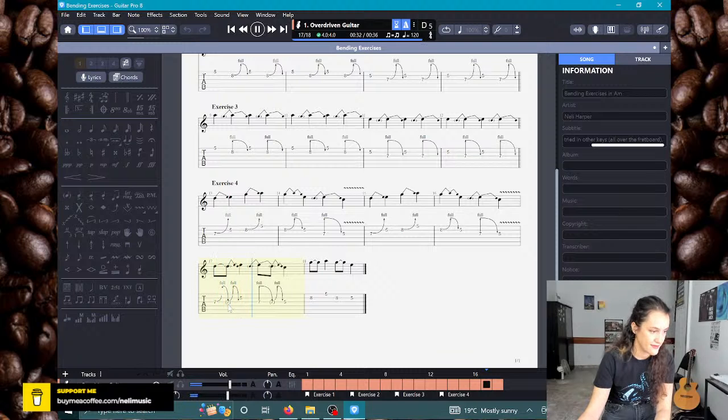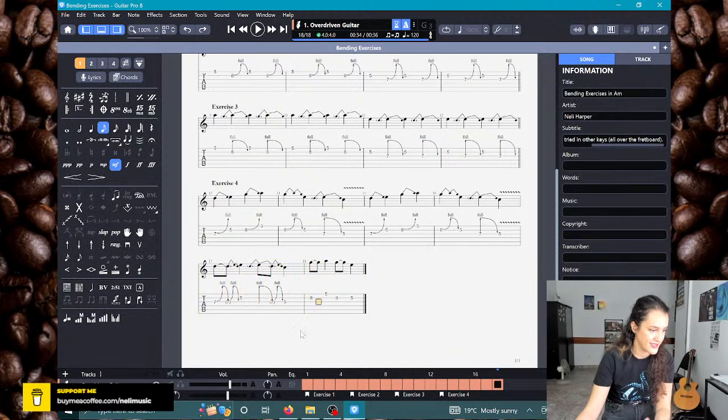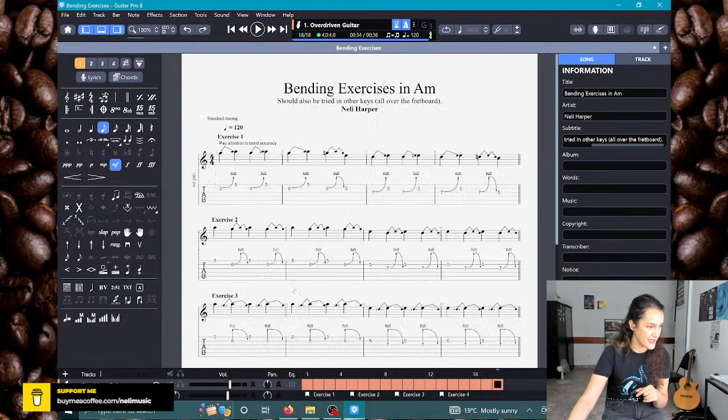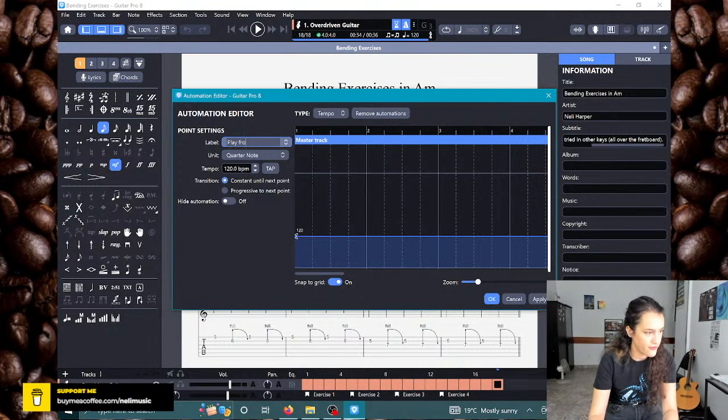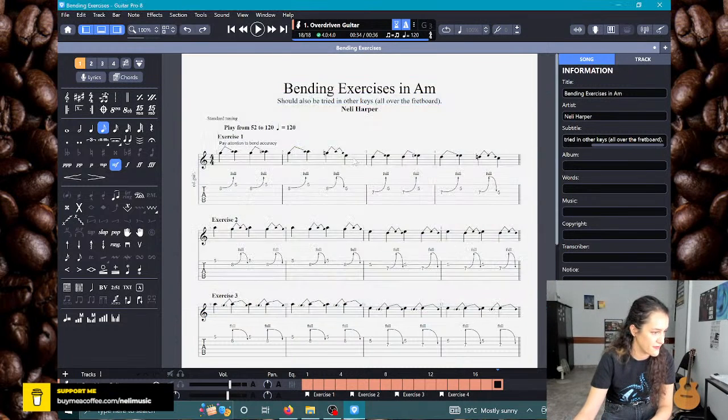So that's useful, but that's maybe a little too quick. But you know what? The idea is, okay, 120. Could I type from 52 to... no, I can't. Okay, so I'll add it as a label, play from 52 to 120, because that's fast enough, or you can always go faster. There we go, play from 52 to 120.